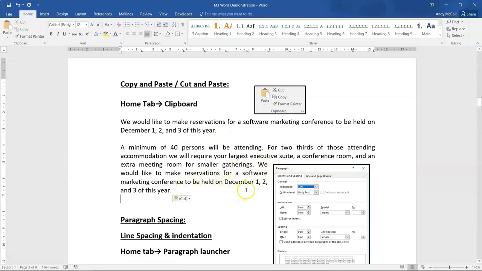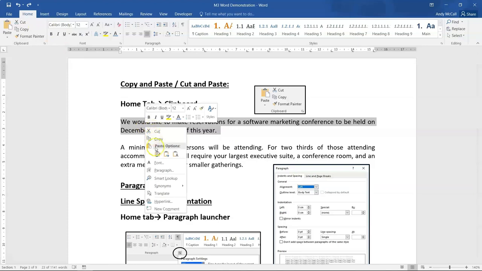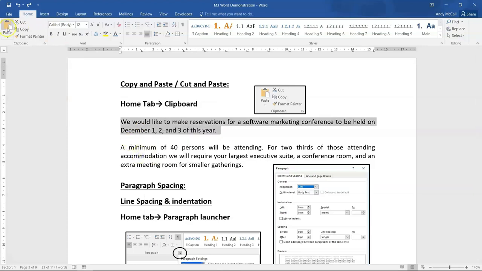As stated previously with cut, which is move, keep in mind that your question may say duplicate text and place it into another position. When it means duplicate, it means copy as well. Even though you have the ribbon, you can also use your shortcut: we can right click and use cut, copy and paste as well, or use keyboard shortcuts: Control X for cut, Control C for copy, and Control V for pasting.